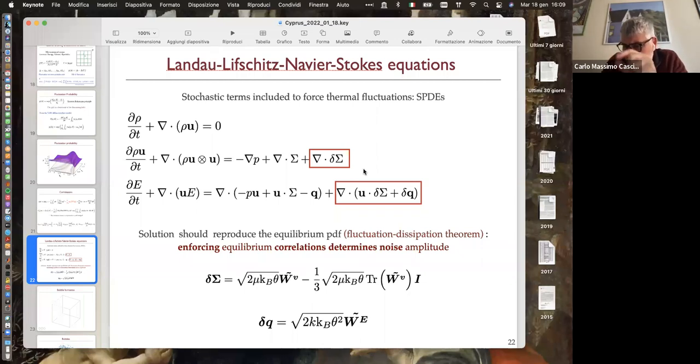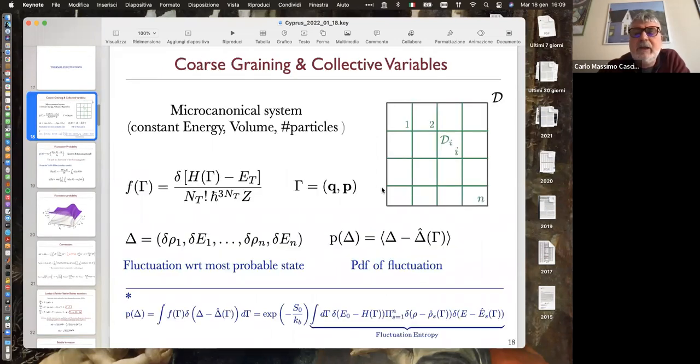Okay, so the idea is the following. If you go back to the statistical mechanics description, you see that if I take a box which is very, very large, the fluctuations in the number density become small. So we more or less always have the same number of particles inside a large domain, whereas the more we reduce the size of the cell, the more the fluctuation in the number density and in the energy as well becomes large.